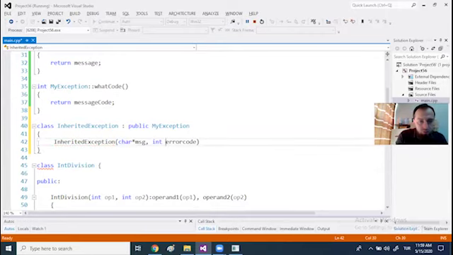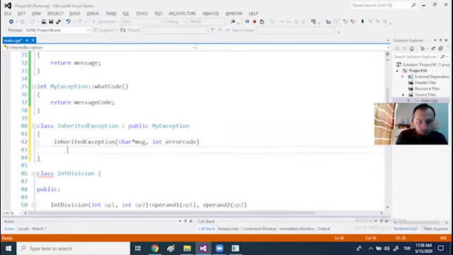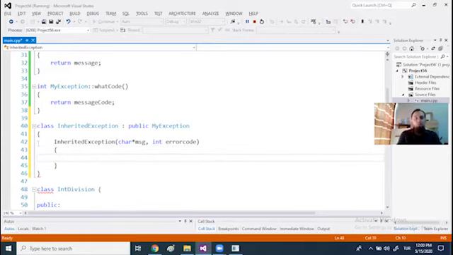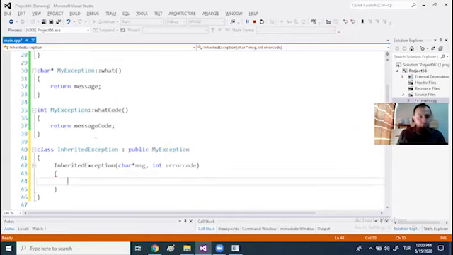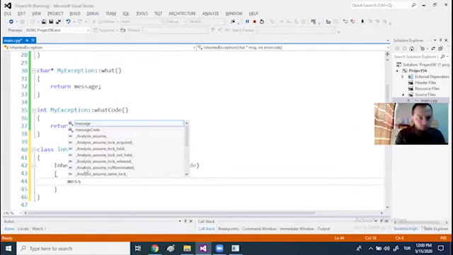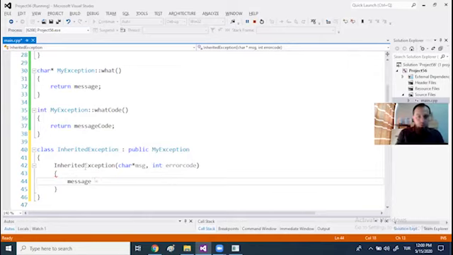Okay, so this is my constructor. And here in my constructor, let me write that this message, the protected one, is equal to, maybe, inherited exception, something like that.